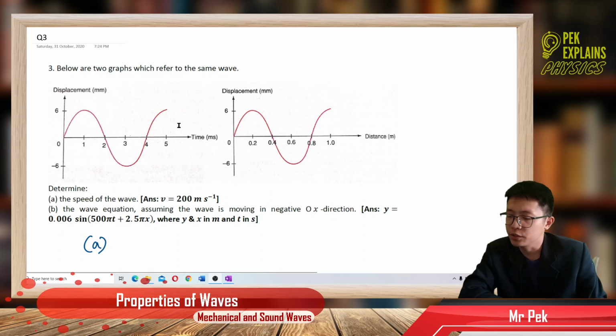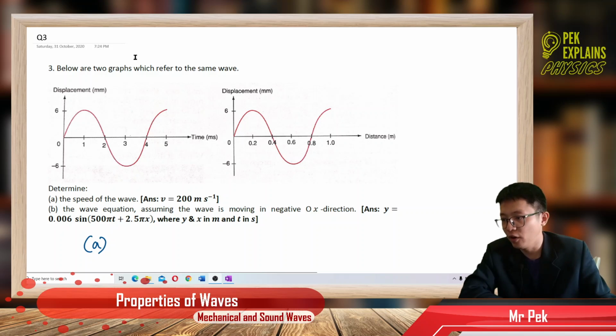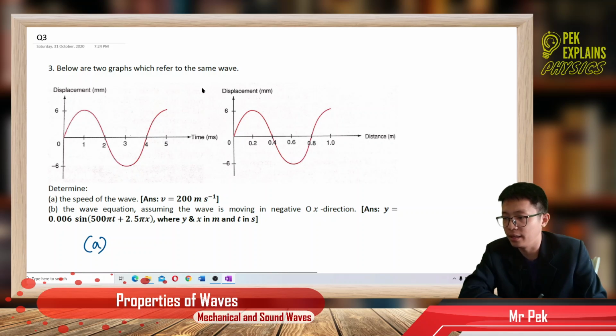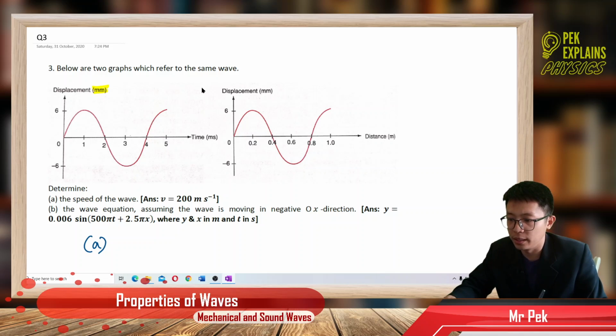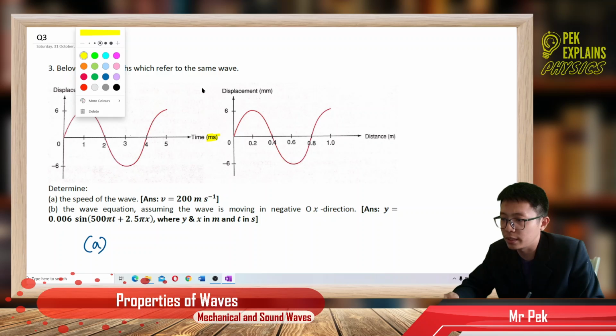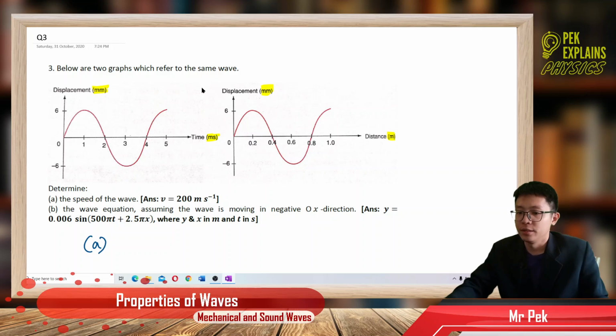Okay, good. First of all, we must understand this graph. What information can we extract from these two graphs? But first and foremost, I want you to pay attention to the unit of the axis. This one is in meter. This one is in millisecond. Okay, what happened to the brush? Become smaller. Okay, this one is millimeter. This one is meter.